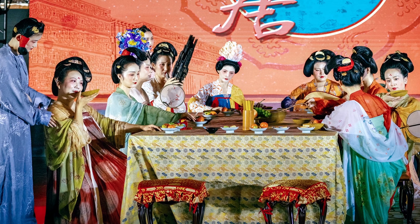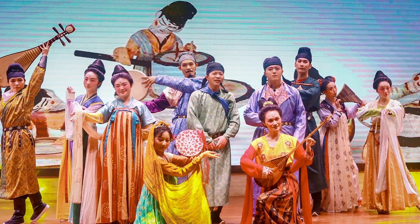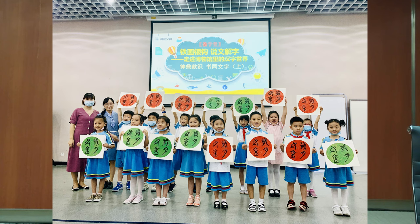The aim of our awarded project is to actively play the role of a museum as a cultural hub, embrace digital technology and new media techniques, maximize the connection to contemporary diverse communities, tell stories of Anhui, deepen common memory, and reconstruct regional cultural identity. Also, as the theme of this year's International Museum Day suggests, we aim to be the key contributor to the well-being and to the sustainable development of our communities.